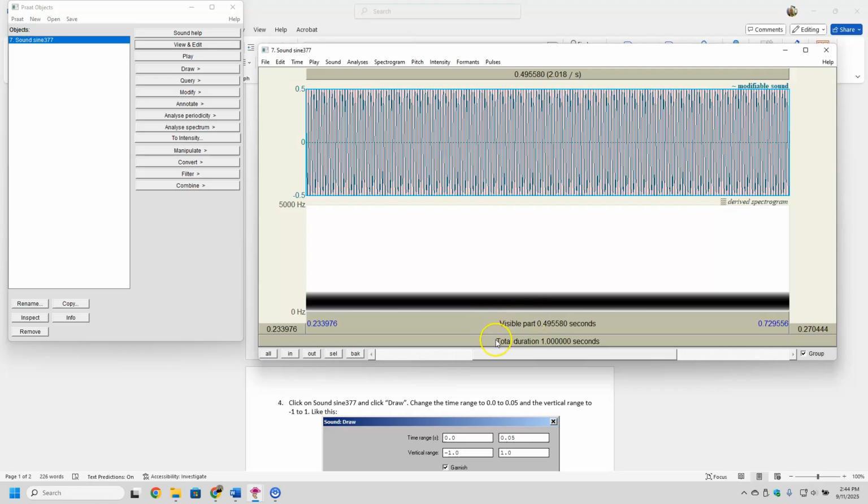I can play the whole sound, or the part I'm looking at. If I make a further selection inside here, that selection also breaks this window up into 3 pieces, so I can play separate parts of a sound. In the case of this tone, it all sounds the same. The visible part would just be shorter. It doesn't go on for the full second. When we are starting to look at more complicated stuff like in speech, it might be handy to be able to select just parts of a sound to listen to a single word or a single syllable or maybe even a single phoneme, depending on the phoneme.